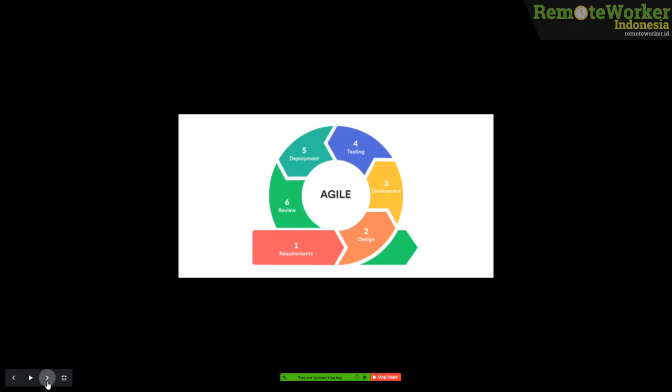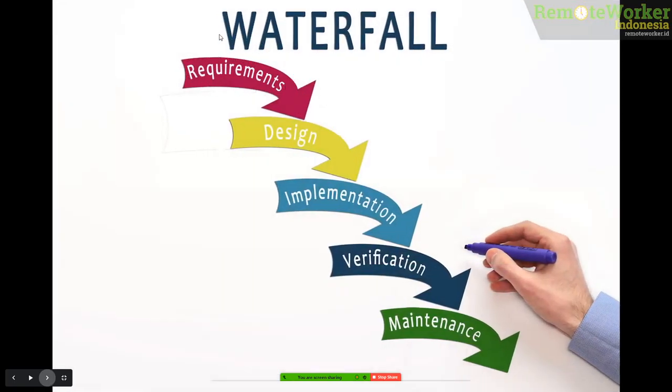Now, if you would like to know what is the difference, it's actually like this. There are circles here. There are circles here, and every phase is not like this. There is no requirement phase, design phase. There is no phase like this. But there are a small chunk of phase. Requirement probably several hours, design several hours, implement several hours, and then all this stuff several hours, intertwined into just 1 or 2 weeks.